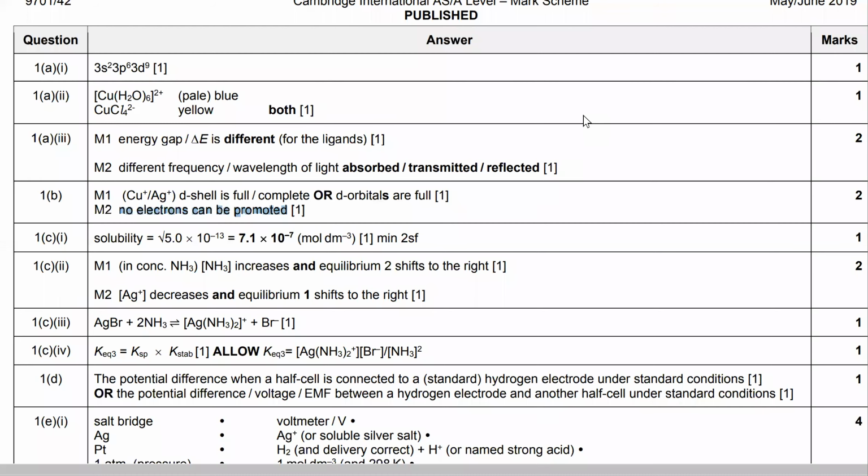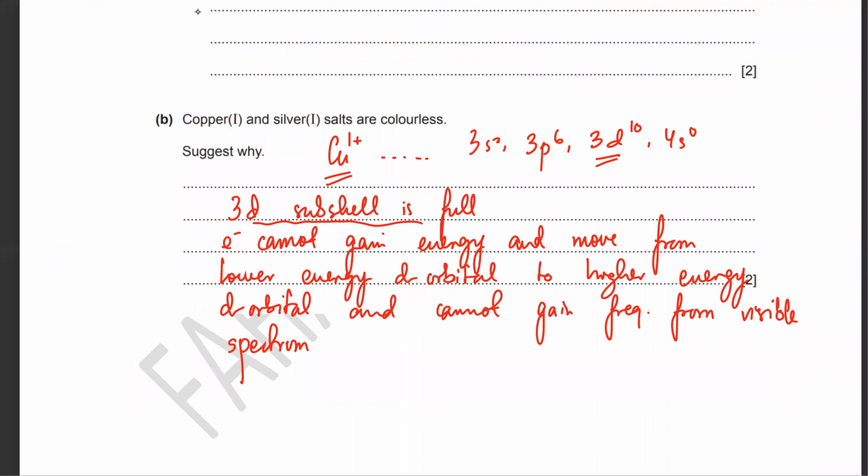Sam, for copper, the thing is that the copper 2 plus ion has properties of transition metals. Copper 1 plus does not. According to the definition, a transition metal is one which would form stable ions with an incomplete D subshell. So it can form copper 2 plus, which is colored, but not copper 1 plus. Copper 1 plus is not going to show colored properties and other stuff. Is this clear? Yes, sir.